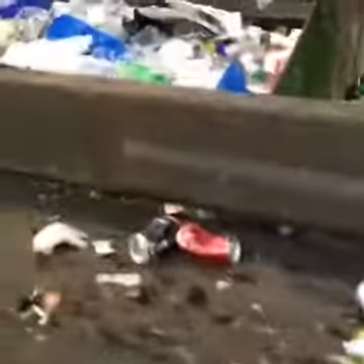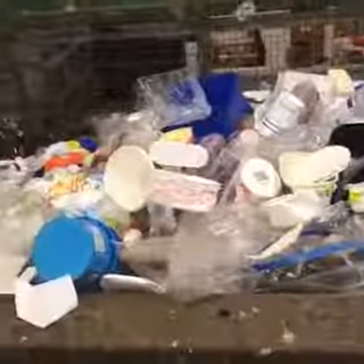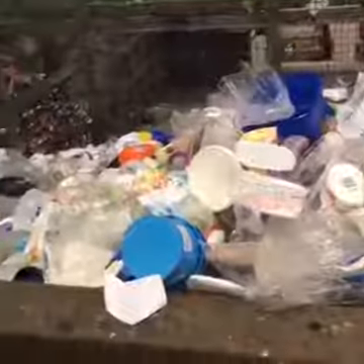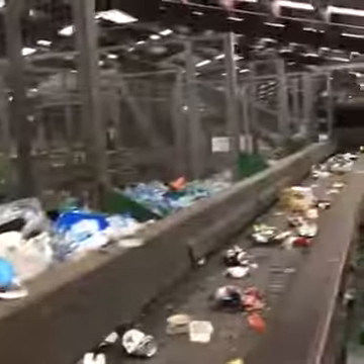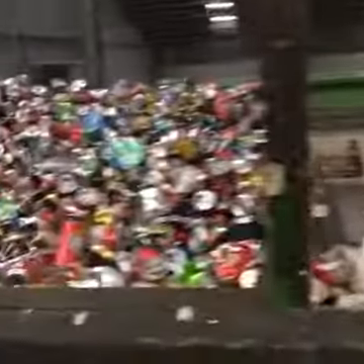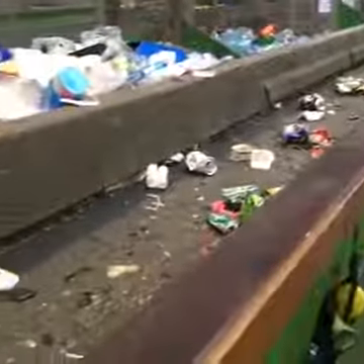Each person at each stage is sorting a different plastic. So here we've got mixed plastic — your sour cream containers, your pie containers. Not all of these are recyclable in all areas. Invercargill's quite special because their council and the way they're set up at this recycling facility means they can recycle a lot more than what a lot of councils can. And then at this end we've got all of our cans. The tins are taken off way back at the front and then sorted down here, and we've got our aluminium at the end.